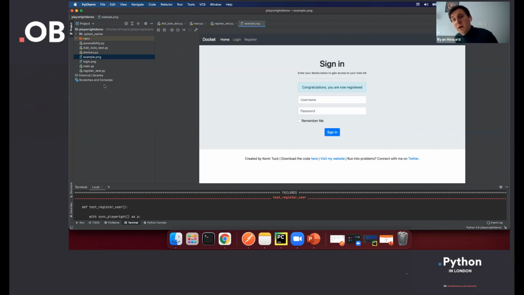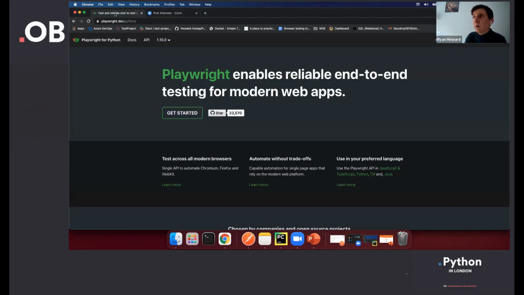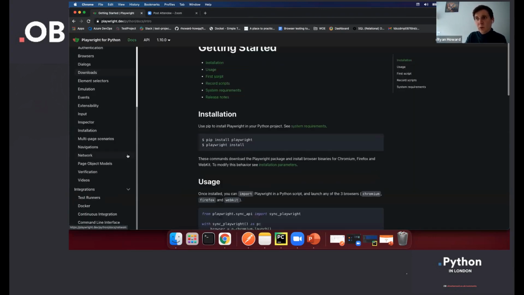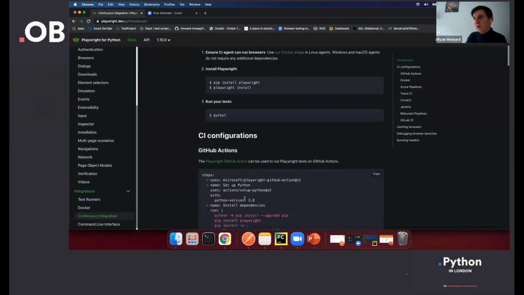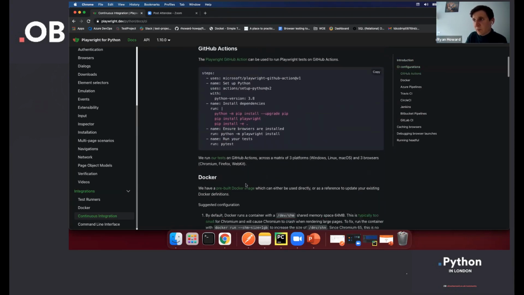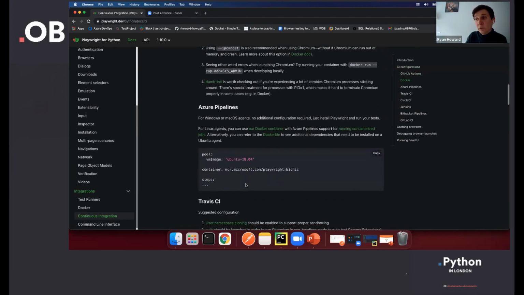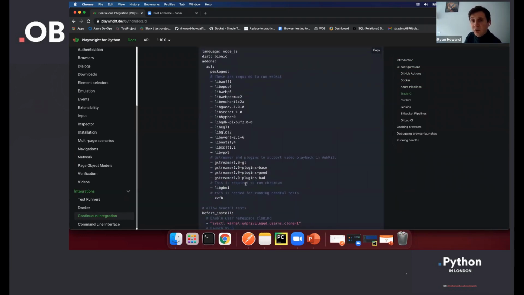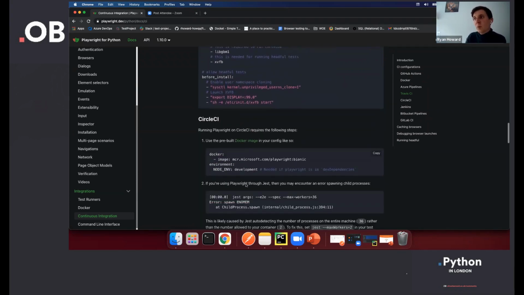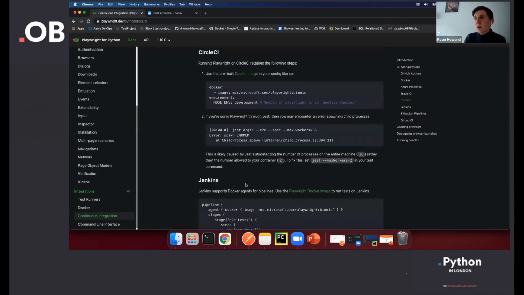But you can also integrate it with Circle CI or Travis or Jenkins. And actually, the documentation is pretty good on those integrations. There's a CLI you can use, so for example, GitHub Actions, Docker, Azure, and so on. You can hook it up to most, if not all, of the more commonly used CI/CD build platforms.